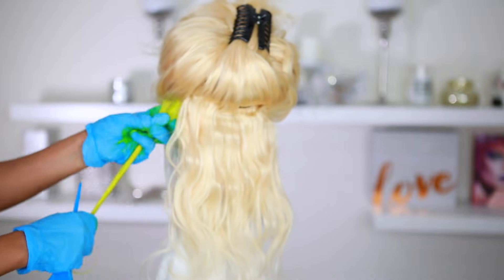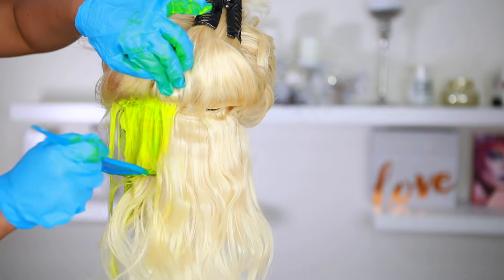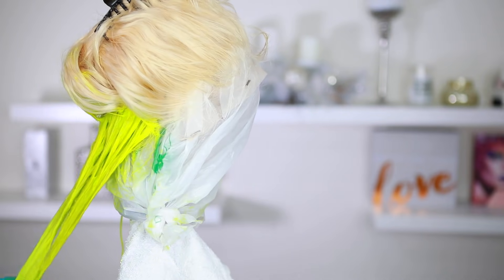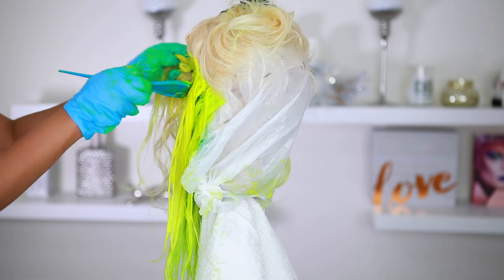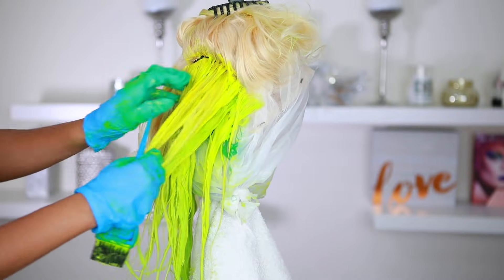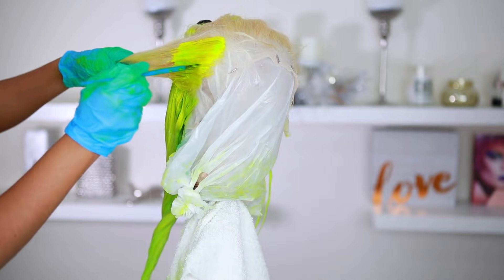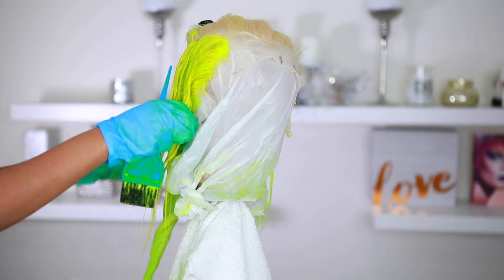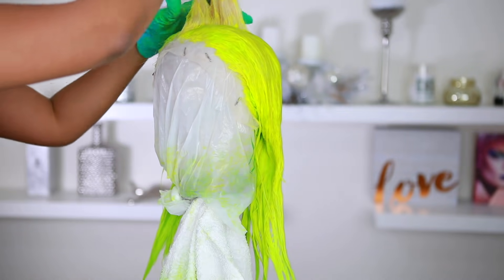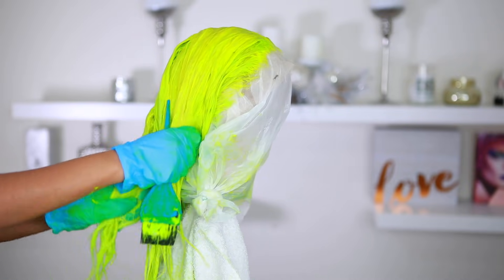Now that my lace is protected, I'm going to apply the color all over the hair and use my fingers to distribute it evenly. This is pretty simple — just one color, nothing complicated. This is similar to my slime green wig, but this one has a bit more yellow in it. I did the watercolor method on my slime green wig, which you can do too, but I find it's a bit unpredictable — sometimes you end up with a darker shade than you want, so I prefer this direct application method.